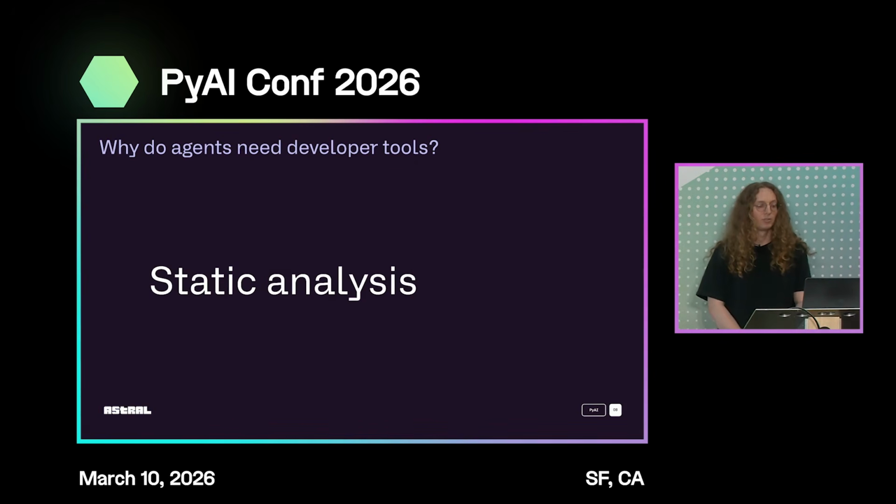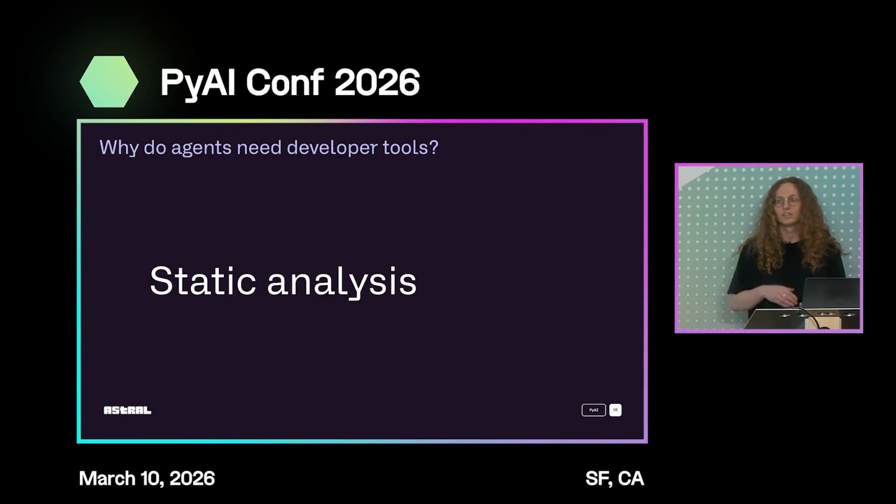Another way that we can use feedback to inform correctness is static analysis. In this, we analyze the code itself rather than running it. This is generally faster than running the code, and it doesn't require writing tests. It can catch untested assumptions, and it can find edge cases that you haven't accounted for. The most familiar forms of this are type checkers and linters. Today, we have tools to do this because humans struggle to reason about it at scale, and agents really struggle with this too. There's a bunch of research showing that agents can't do complex static analysis, even if you do fine-tuning on those kinds of tasks.